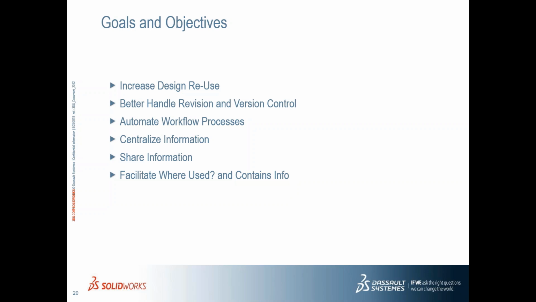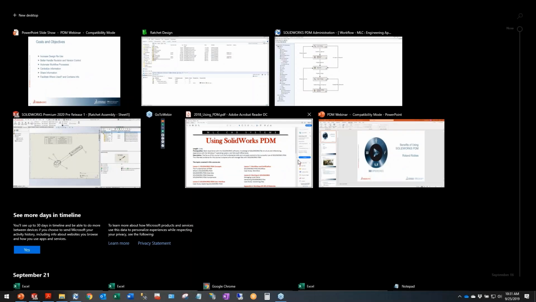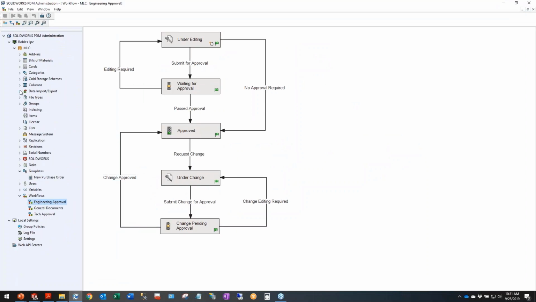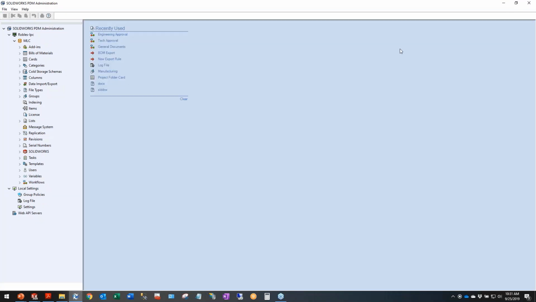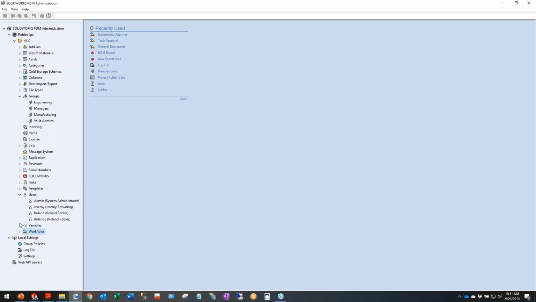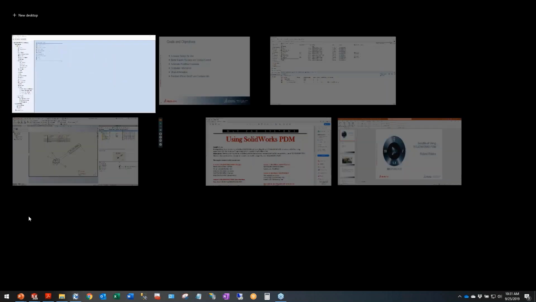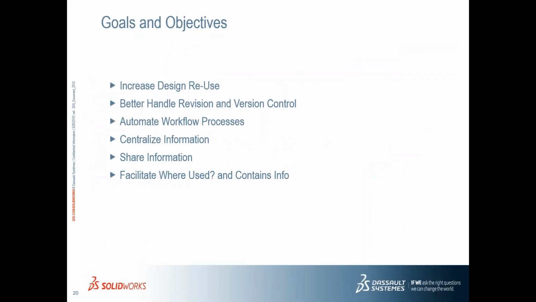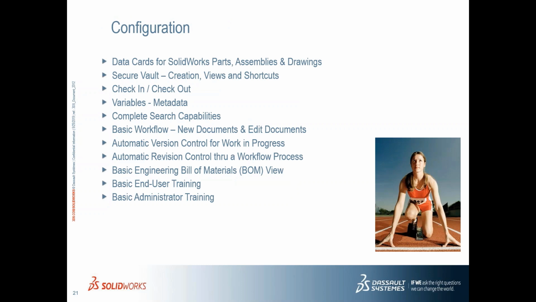So what does that admin training look like? During your installation and during your configuration, what you're seeing on my screen right now is what we call the admin tool. Once we install everything, we go through the process and show you how to create users, groups, workflows, and all the other supplementary information that you would need to use your system. What we do is we take our 20 plus years of setting up PDM and we take your goals and we help you actually build that.